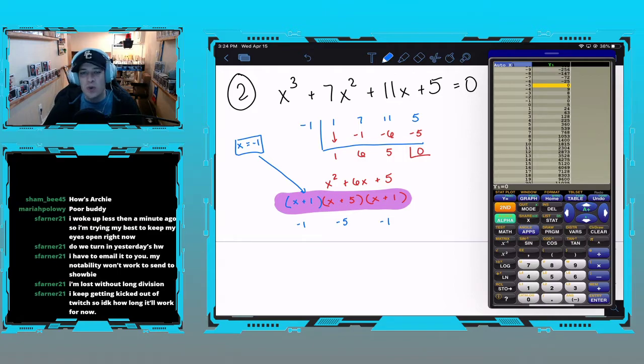Your calculator won't always check it that nicely, though, because sometimes your answers are going to be fractions, and your calculator can't find the fractions. So tomorrow I'm going to do 2 more problems with you guys that are going to have fractions for answers. And just like we did for yesterday's lesson, I'll add on 2 questions for homework, and then that's all we're going to be doing for the week.